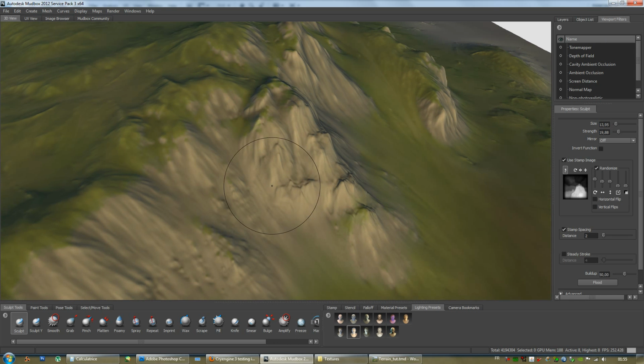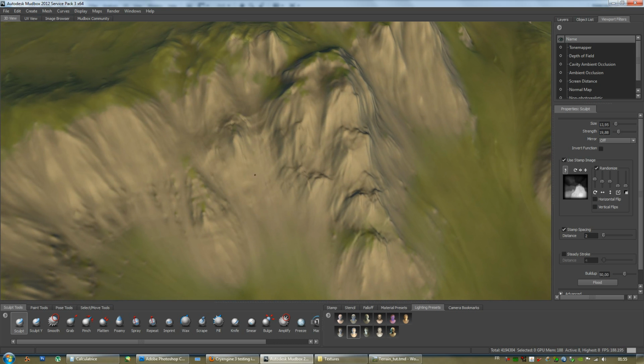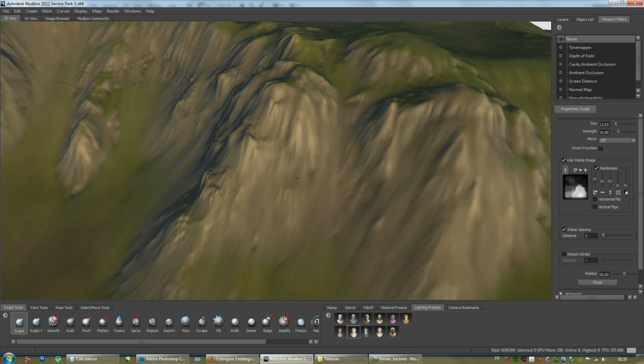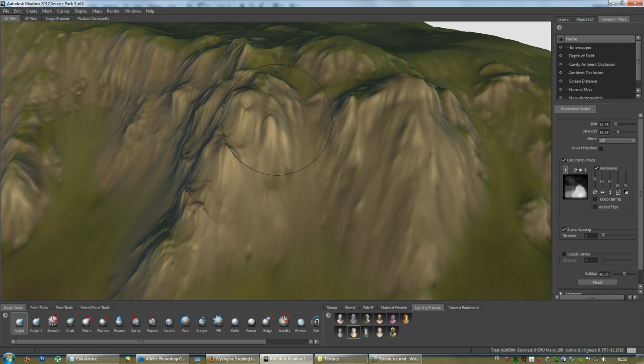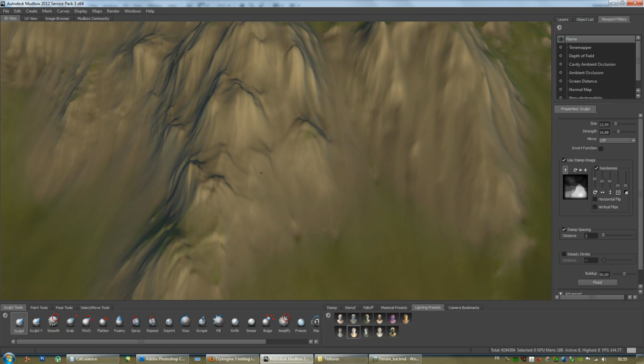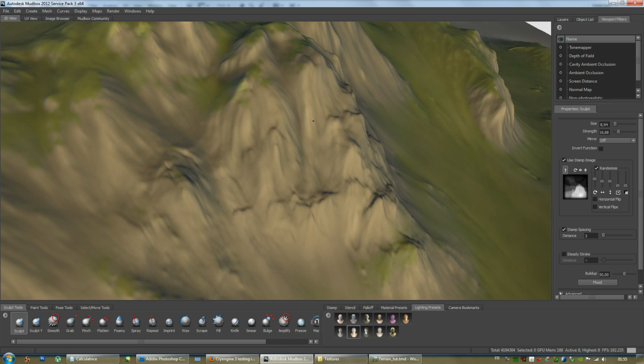Obviously this kind of detail wouldn't be possible to do in World Machine by itself. You have to sculpt some stuff; there's no program that can magically generate the exact kind of terrain you're looking for. You have to paint some stuff manually.